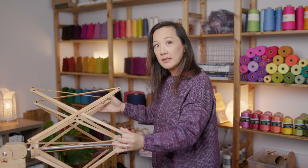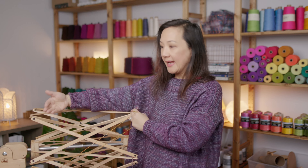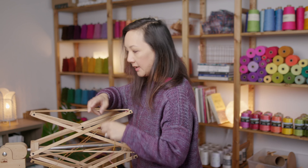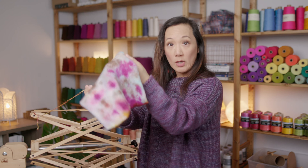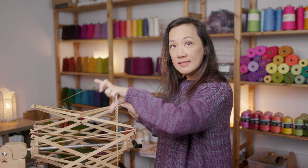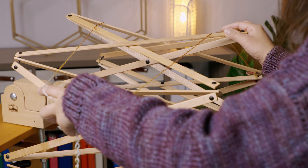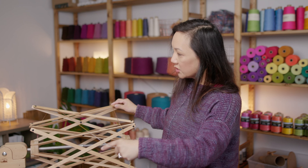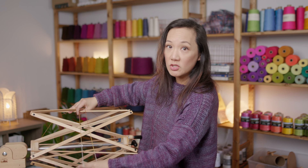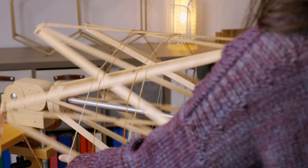I make the swift a little bit smaller so the shape ends up being a lot more shallow and mellow. With each strand, I'm going to tie them to different ends of the swift — one end tied to this side and the other strand tied to the other end. Then I drop the double sock blank to the floor and start winding the yarn onto the swift. I'm holding the two strands apart with my fingers on my left hand, trying to keep them as far apart as possible to maintain two hanks on the swift, and I'm making sure not to wind with too much tension so the yarns don't gravitate towards the middle.